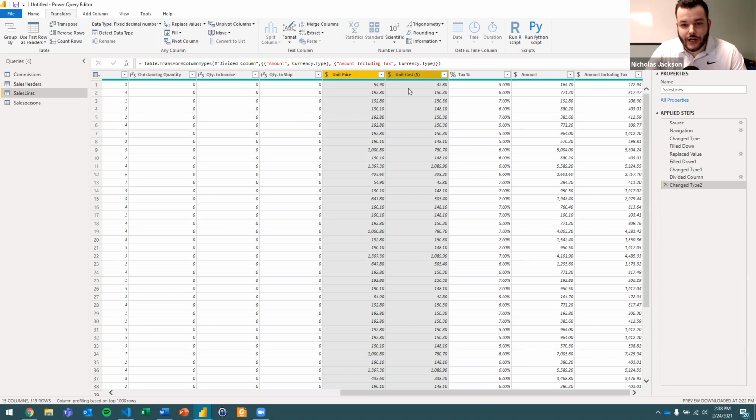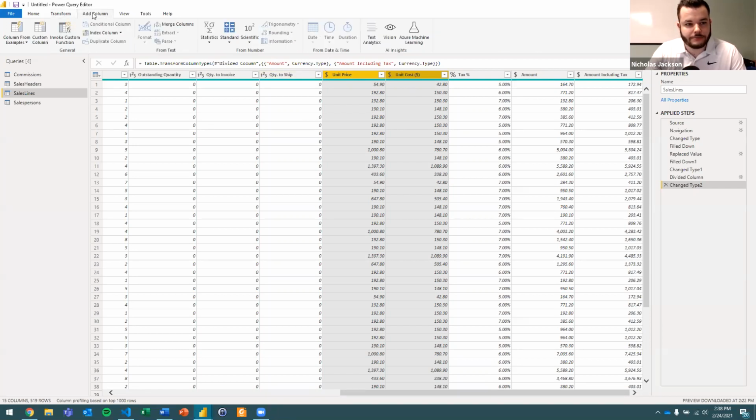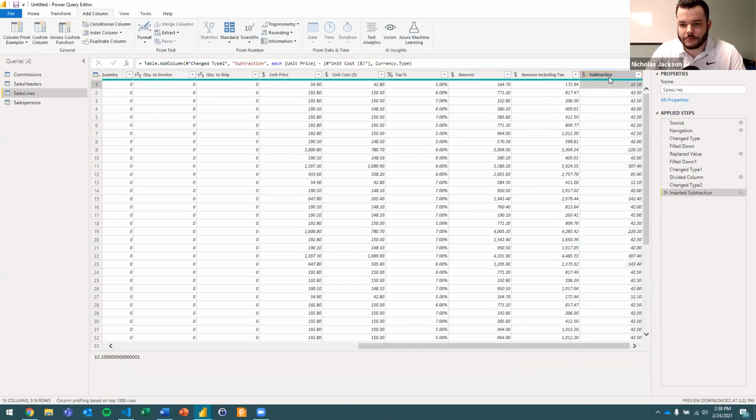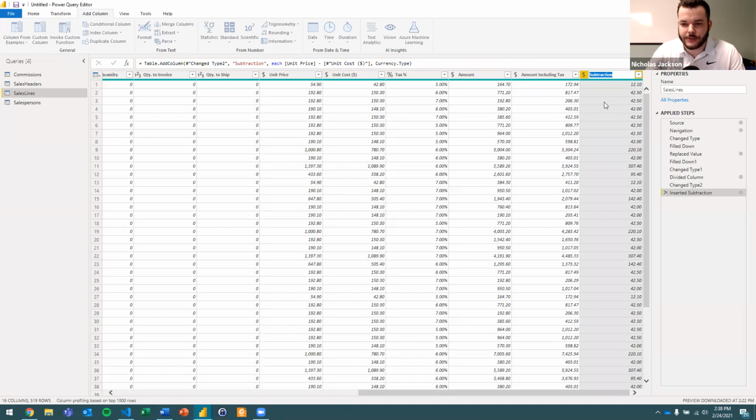Now, since we want to add a new column with a profit, we can go to add column. From number, we want to choose a standard operation, and we want to choose subtract. This will create a new column that contains the values in the first selected column minus the values in the second selected column. Pretty neat. So we'll click subtract. And there we go. We've got a new column, right now called subtraction, but this has got the profit in it for us, which is simply the price minus the cost. And let's quickly double click into this column header, and we can rename this profit. All right, everything here in the sales line table looks good.